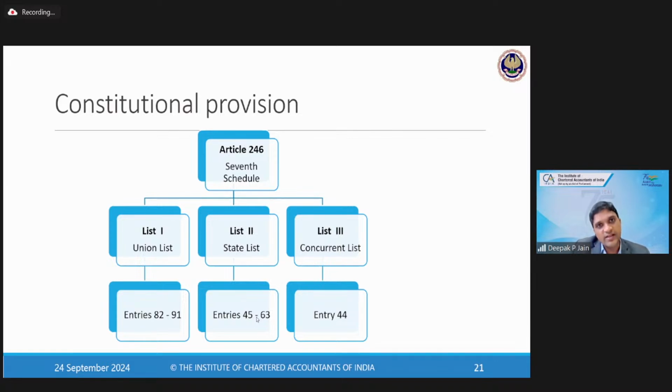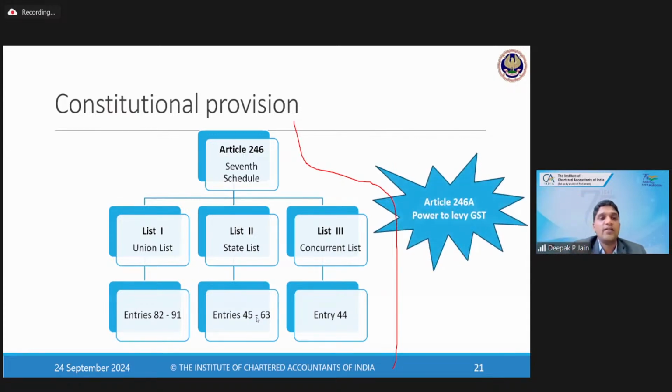And it cannot come only under the union list, because the state government also wants the power to tax GST transactions. So then what happened? That was the main reason. This structure was there even before the constitutional amendment. So a constitutional amendment was required, wherein a new article had to come in and give way for GST, wherein the power to levy GST would be given both to the center and the state. That's when Article 246A came in through the 101st Constitutional Amendment.